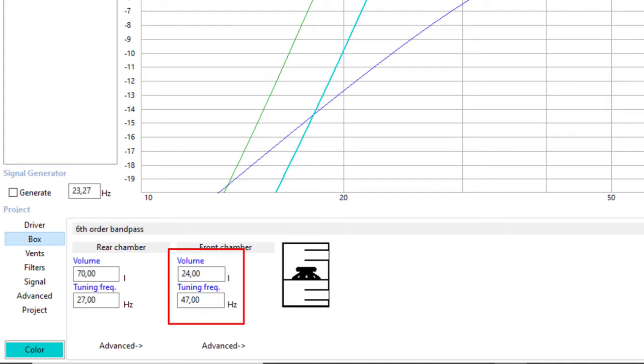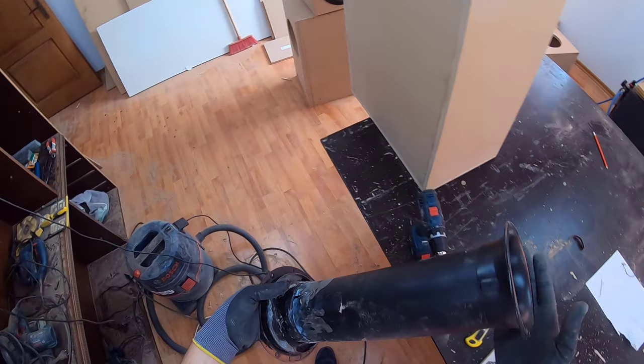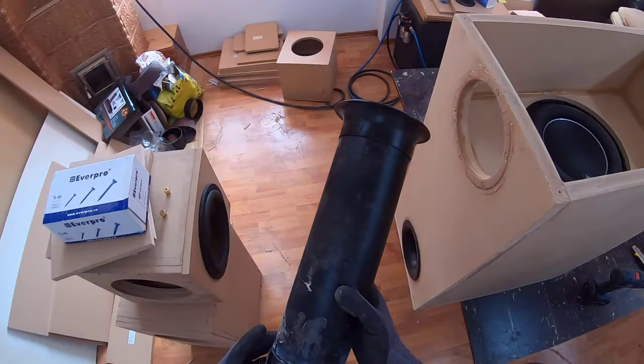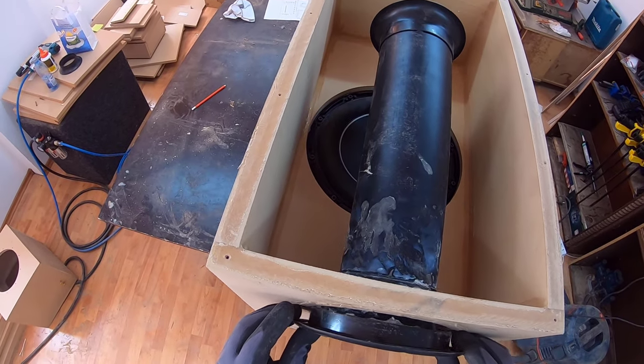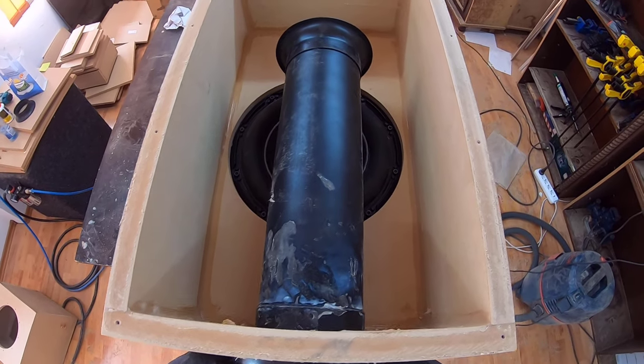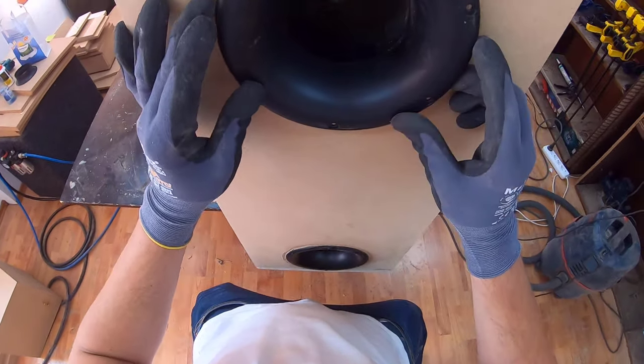So this time I used the cylindrical ports. And you can see they both have 10 centimeters in diameter, so 4-inch vents. And one is 37 centimeters and the other roughly 39 centimeters in length.